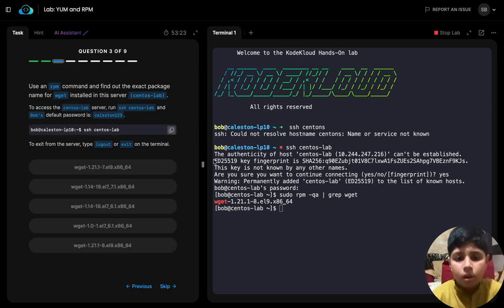It is wget-1.21.1-8.el9.x86_64. So if we look carefully, this is the one that our server runs.